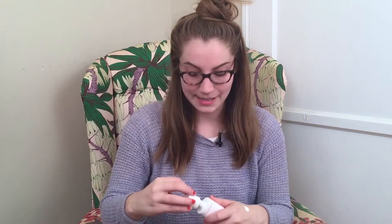I live in Southern California where the sun is strong and I sit in my car sometimes for 2 hours a day. And if you didn't know, UV rays do come through the car windows. So it's very important to keep SPF on in the morning when you're driving as well as throughout the day to protect your skin. It's the number one best, easiest way to prevent early aging.